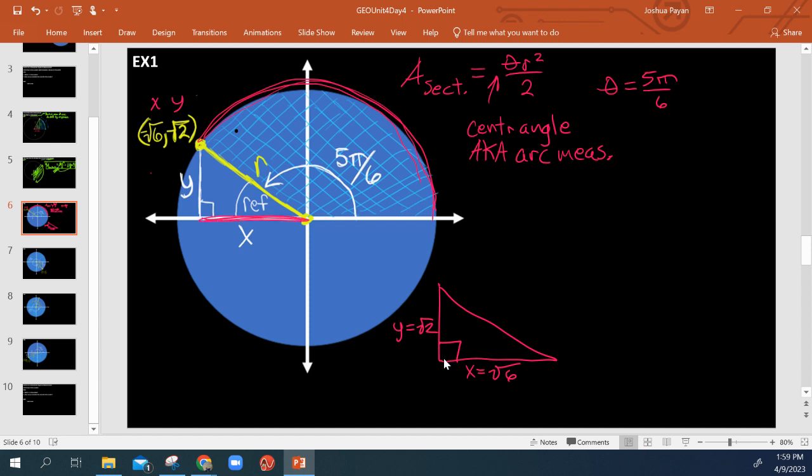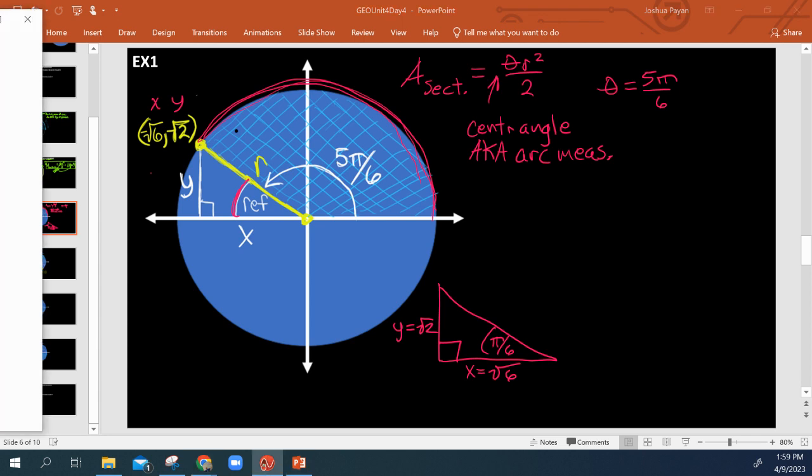So from here to here along the x-axis is the square root of 6, and from here to here up and down along the y-axis is the square root of 2 in length. I can just use the Pythagorean theorem here, if I was so inclined, or I could do trigonometry. We know this reference angle. If from here to here is 5 pi over 6, that means this angle is 1 pi over 6, or just pi over 6. However you would like to go about it, feel free to do so.